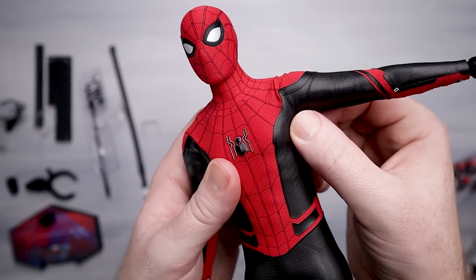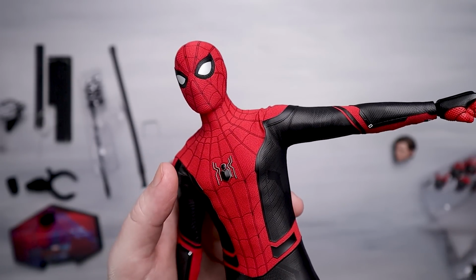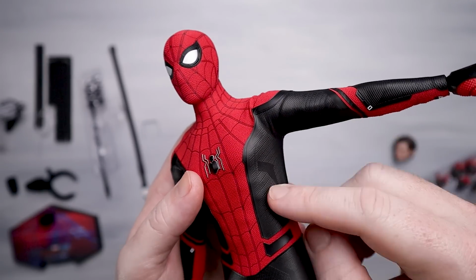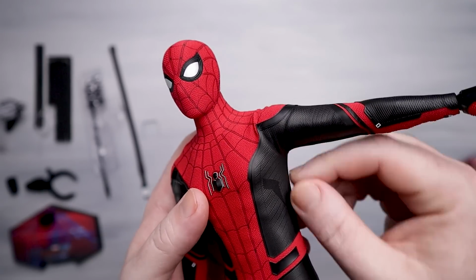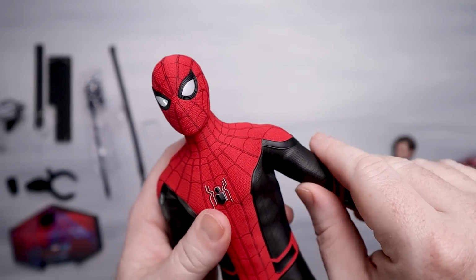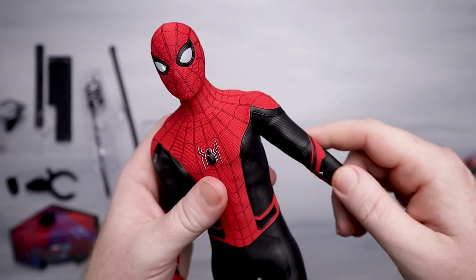This is a thicker material than, what am I thinking of? The last figure, the Wasp. The Wasp figure is one of the most recent ones I did with a suit, and it had a spandex material. This pretty much is this pleather material all the way around. And so you're gonna have some creasing going on there, and you're gonna have some creasing going on here, and that's just part of the deal.